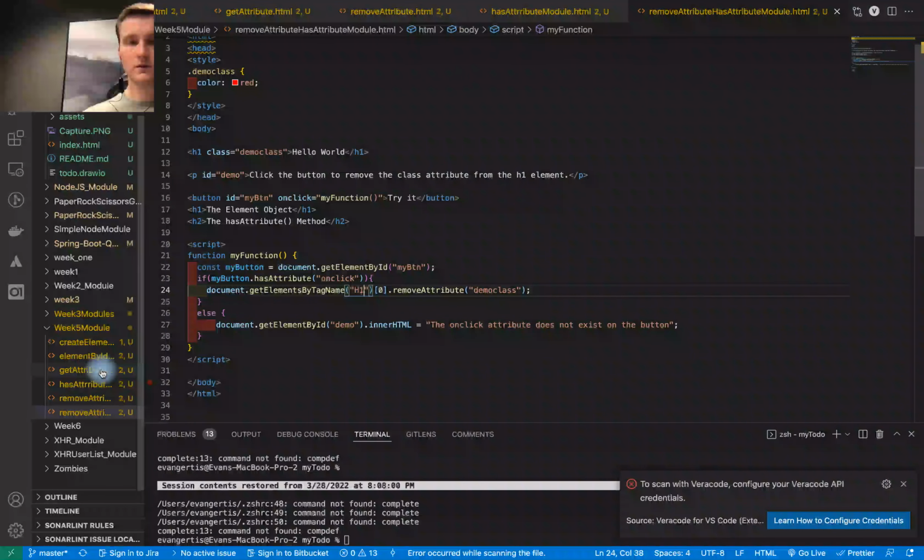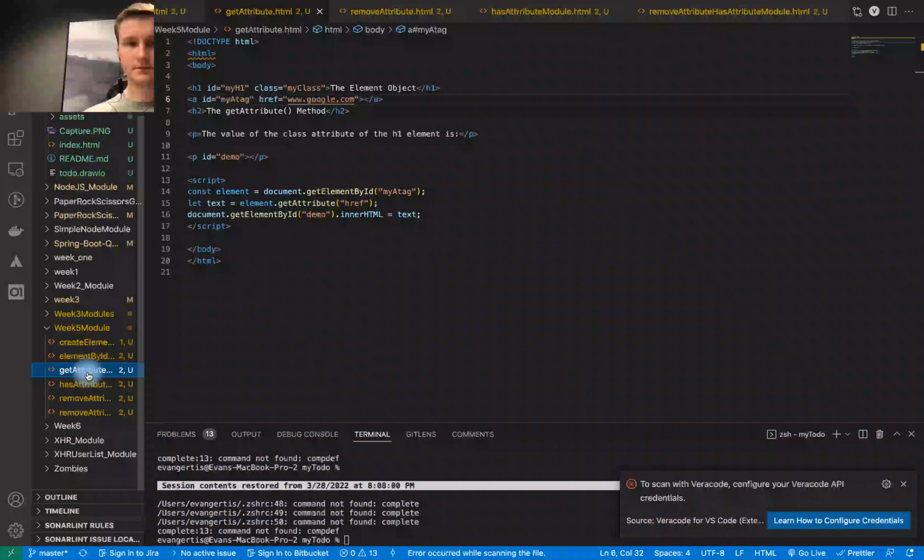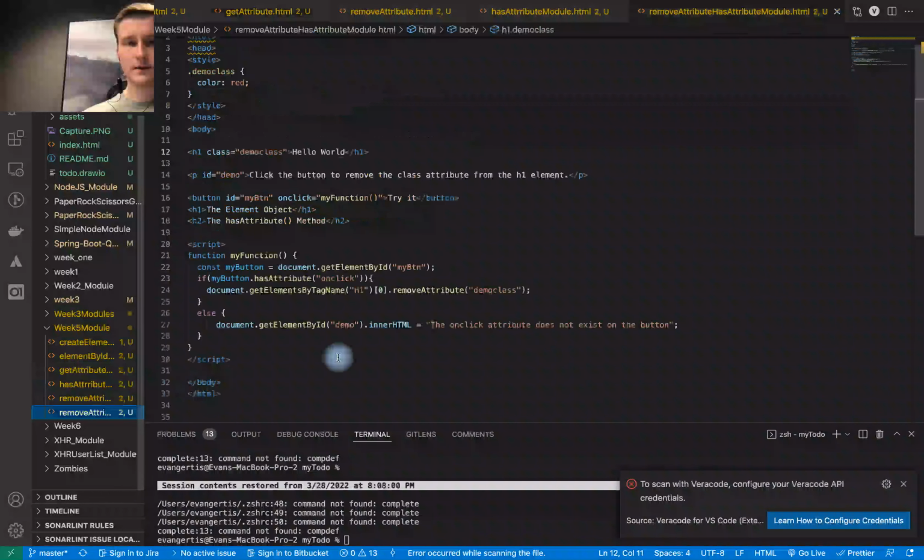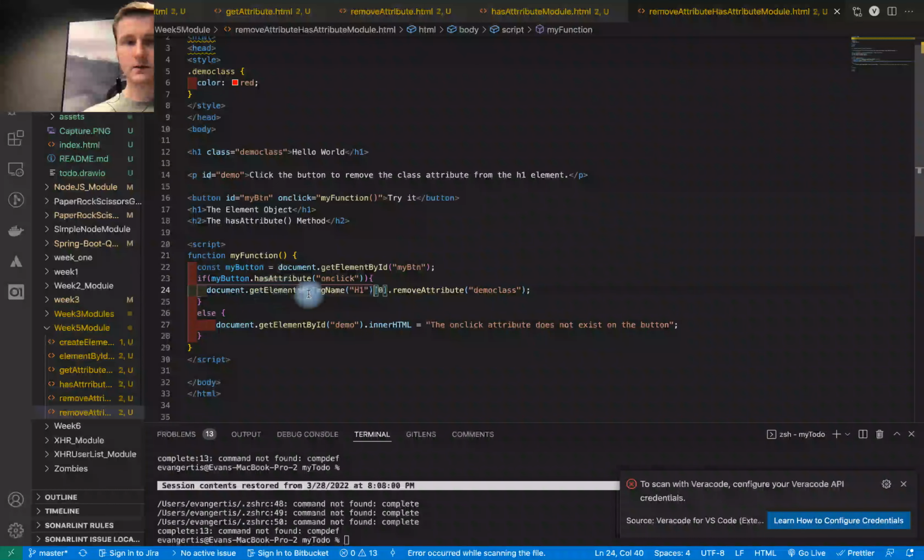This is actually a great example of where we can use getAttribute. We're going to get attribute here. So you go to getAttribute dot getElementsByTagName H1, remove demo class.